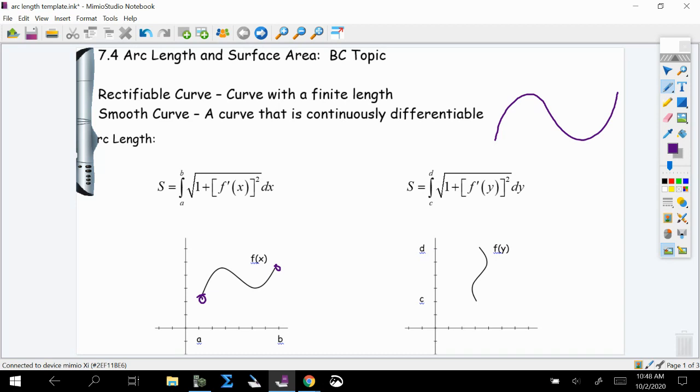I know I've said I'm not a great visualizer. That's the best visualization I can give you: think of it as a piece of string that you're pulling really tight to get that length. So the formula for arc length, the boundaries are A and B, which is simply where does the length start and where does it end. And then you take the square root of 1 plus the derivative of the function that's being represented, squared.